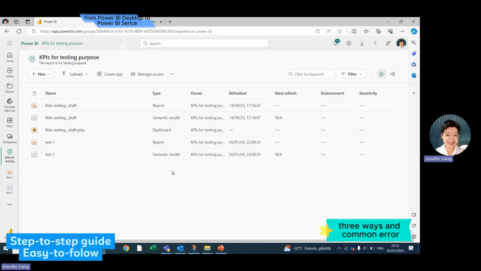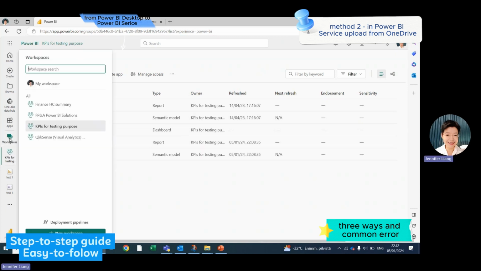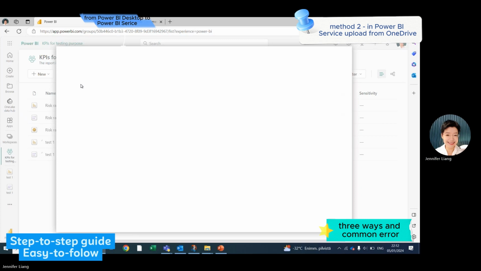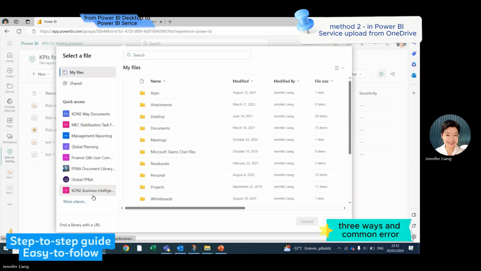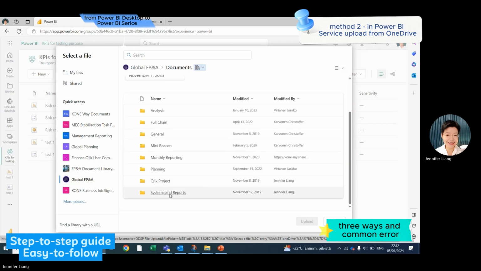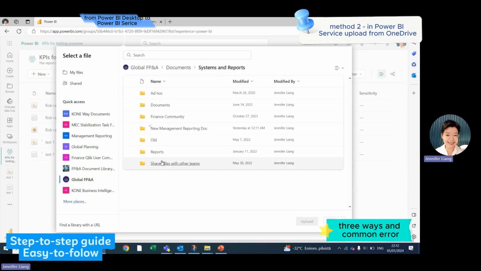Next, I will show you the second way to publish to Power BI service. The second way will be from the Power BI service directly. Go to the workspace, upload. Select OneDrive for Business. I select the source file from here.